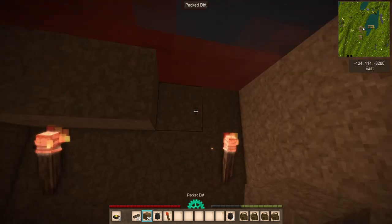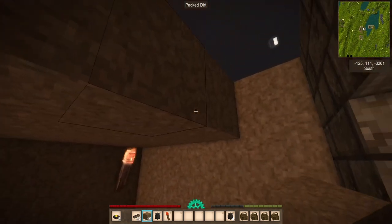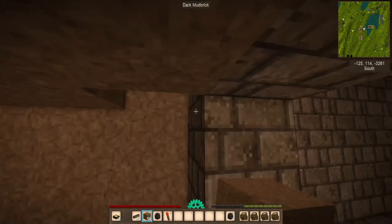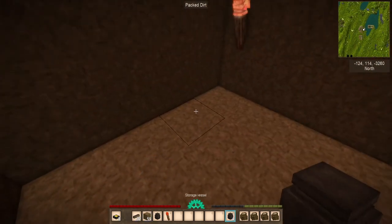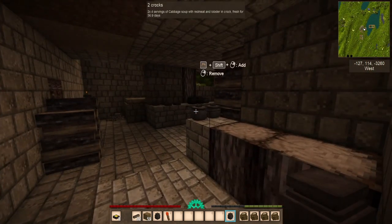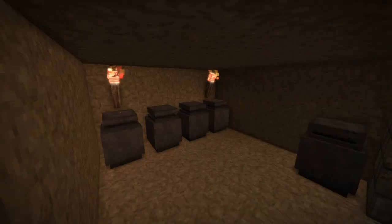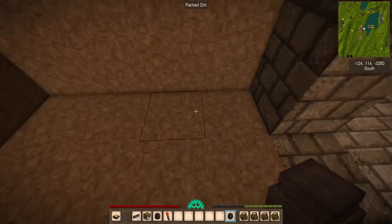To build a cellar, you only need to create a room which follows these rules. The room must be made out of dirt, stone, or ceramic blocks only, with the exception of a single door. There must be very little or no natural sunlight allowed into the room — artificial light like oil lamps, crafted with a piece of fat in a bowl, or torches are fine. The room cannot be any larger than 7x7x7 blocks in size.